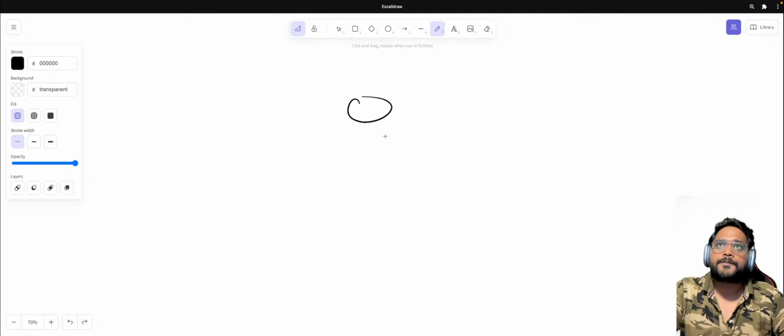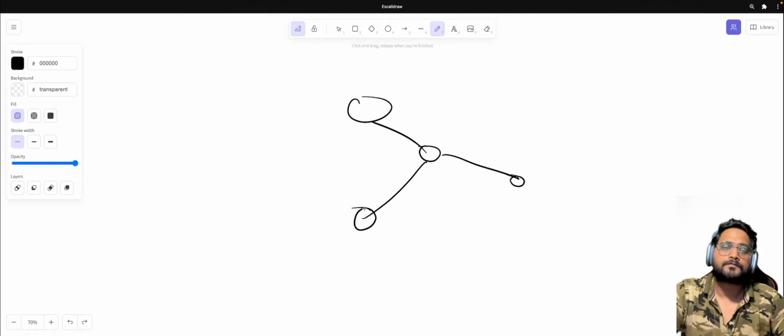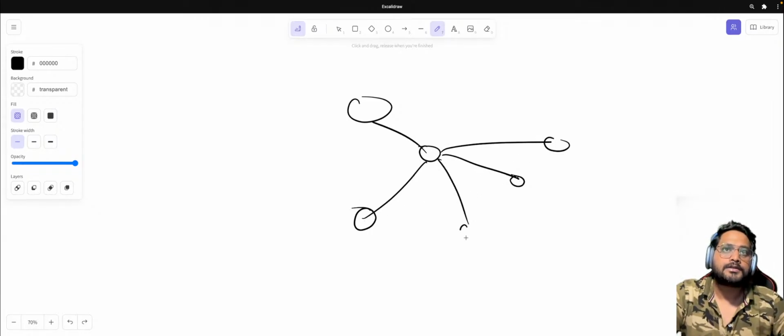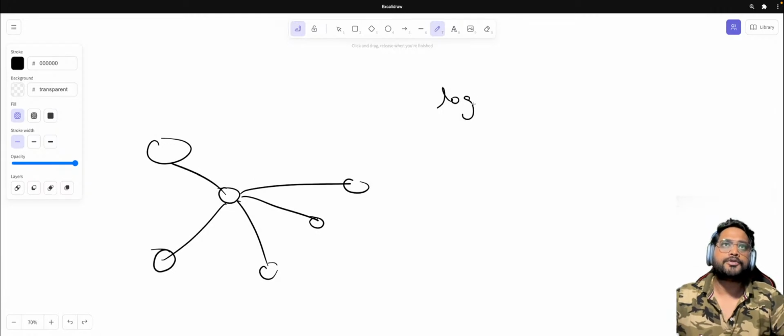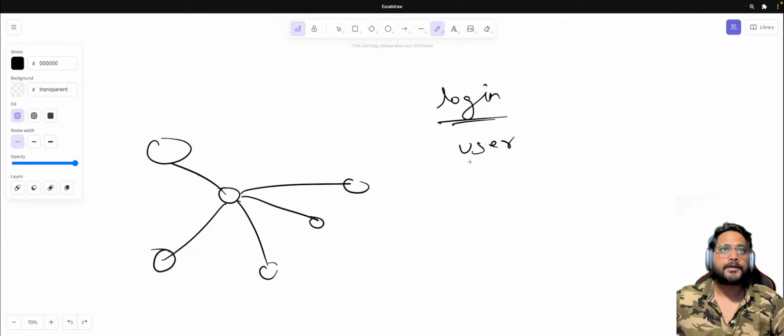But the problem is, say this is the tree. This has several branches. Now, suppose a person logs in, your API sends the user data back to the client, right?